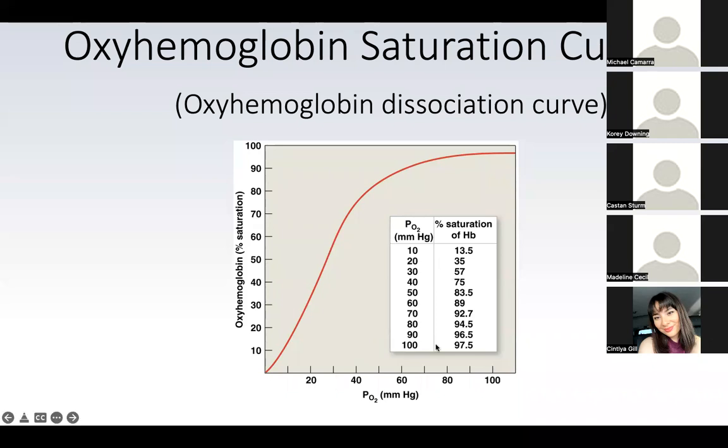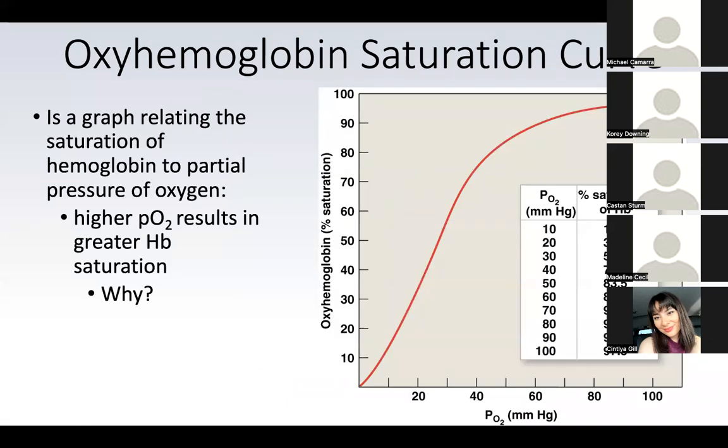Please know this curve really well. A lot of factors concerning the ability of hemoglobin to bind oxygen can be deduced just from this graph. What we're going to eventually move this conversation to is a concept called shift to the left and shift to the right. In certain scenarios, you will find this entire curve shift to the left. In other scenarios, you'll find this entire curve shift to the right.